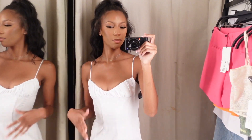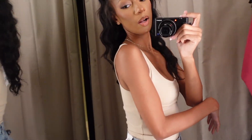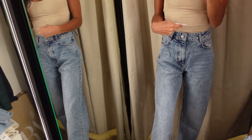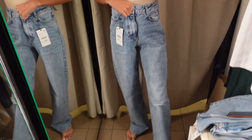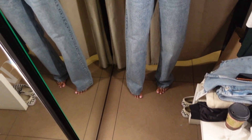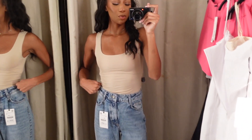Maybe it'll fit better on someone else — let me know if it's cute. Okay, lastly I just have this basic top — I got it in a nude color and a white color. But the main attraction are these jeans. I thought I would fit a four but I lied — these things are so baggy. They're cute, just a straight fit in a darker wash denim. I love the full-length pant — really great with a pair of heels — but they're falling off my waist, so no.